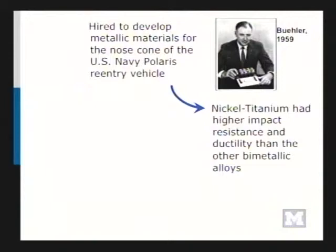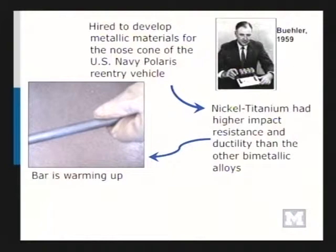One day he was messing around with cold bars because he had to deal with temperature changes. He noticed that the sound of the bar would change as it warmed up. If you listen: it starts out very cold and sounds like a thud when dropped, and then as the bar heats up it sounds more and more like a ring — same bar.